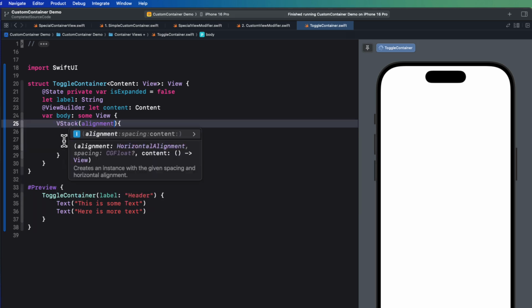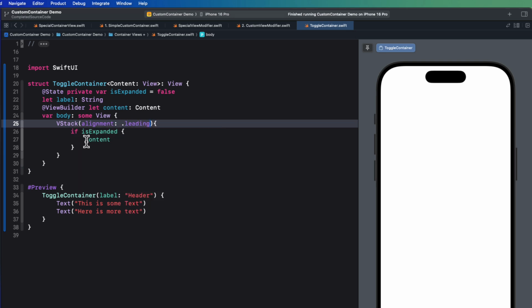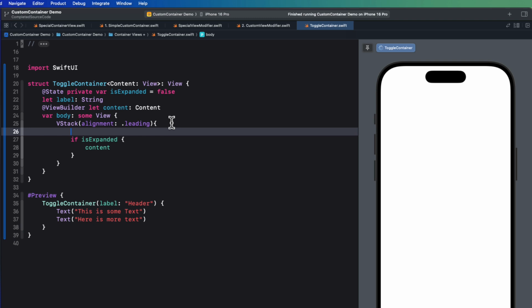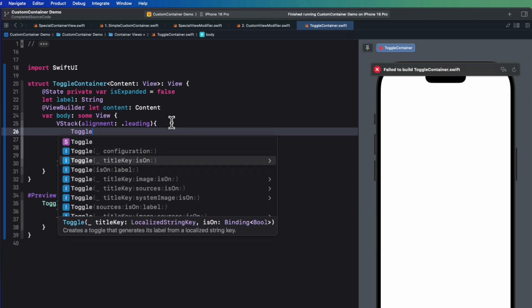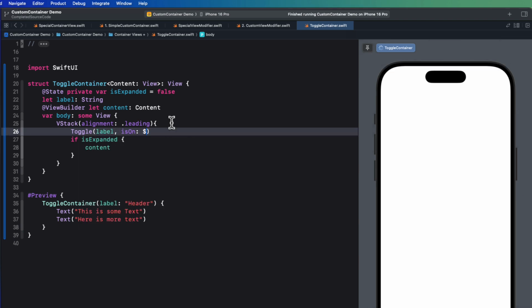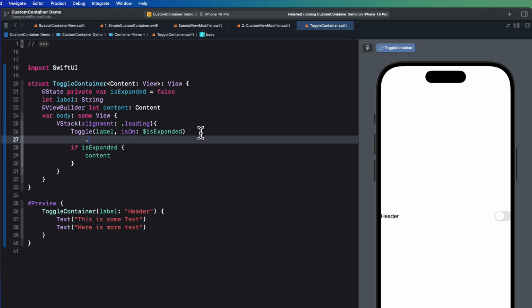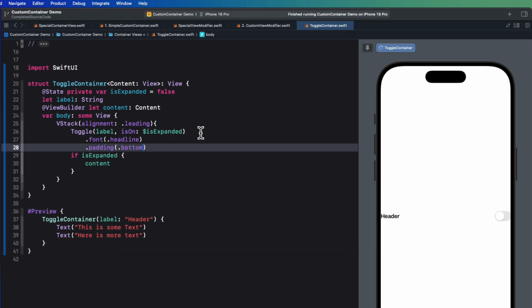And I'm going to apply an alignment of leading. But then as the first view in the VStack, I'm going to create a toggle where the title key is the label that we're passing in. And isOn is bound to our state isExpanded property. I'll apply a font of headline to the toggle, and I'm going to add some padding of 5 to the bottom.